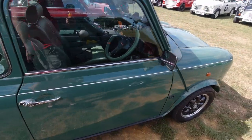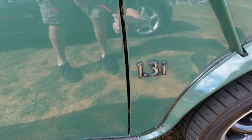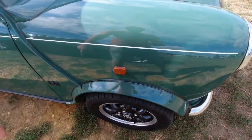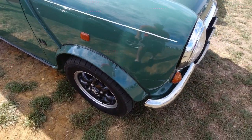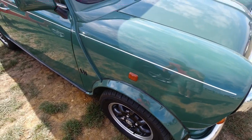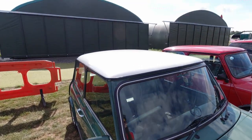These would be injection, as signified by the 1.3i down there. They also got green arches, which are the same arches that I've got on my Mini City, however they're just painted green rather than just standard black plastic. Contrasting white roof as well.